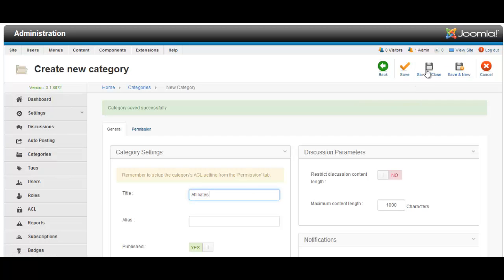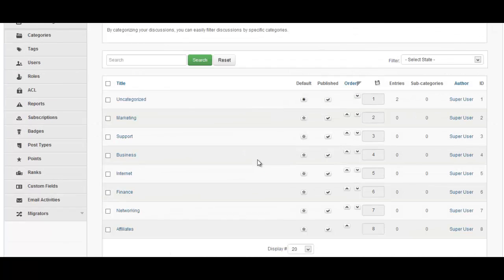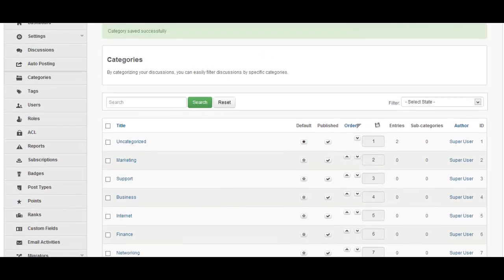And once I create the last one, I can just click save and close. So what that's done is I've created these categories 1, 2, 3, 4, 5, 6, 7, 8. So there are a total of 8 categories here.